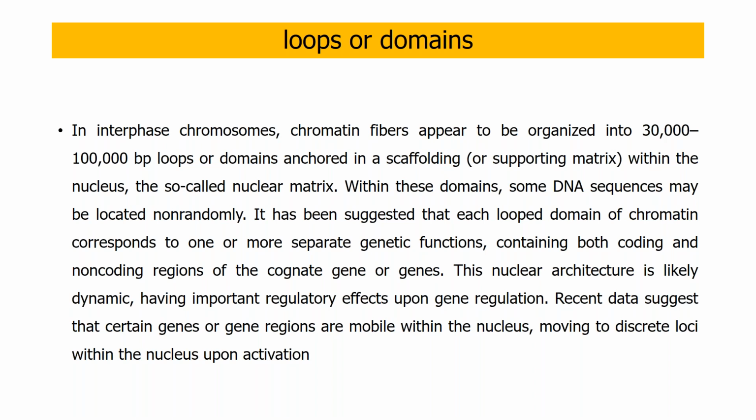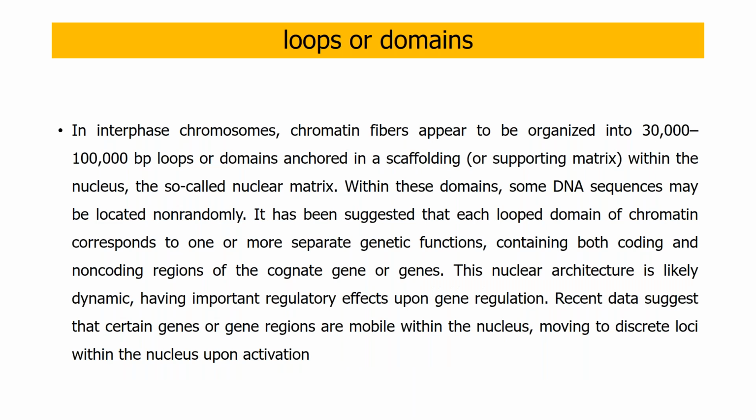Again, I'm telling you, this 10 nanometer fibril is getting super coiled to form circular 30 nanometer fiber with 6 or 7 nucleosomes per turn. Each turn of this supercoil is flat, and faces of the nucleosomes of successive turns are parallel to each other, and histone 1 stabilizes this structure.